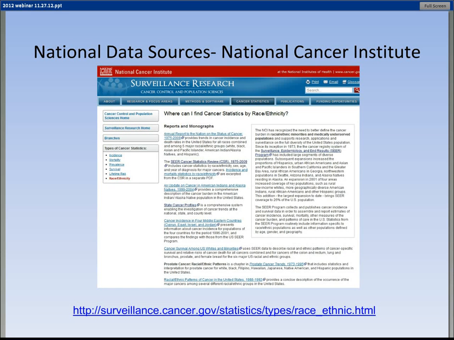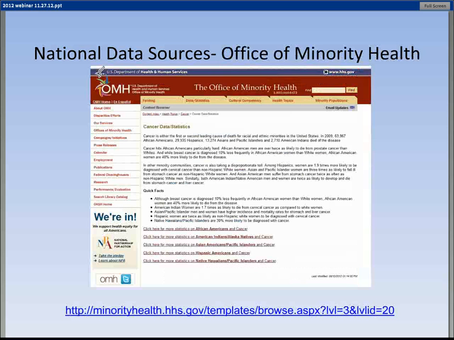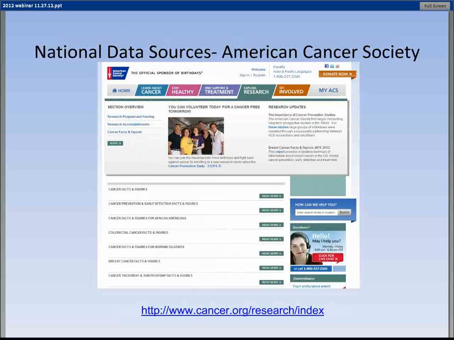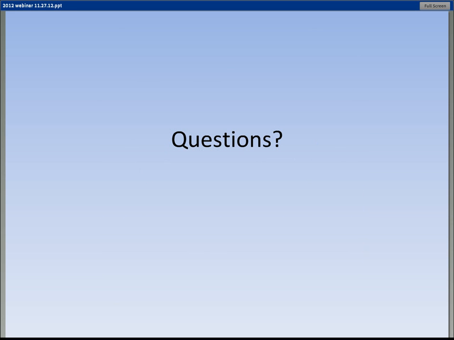Alrighty, and then lastly, I wanted to save a little bit of time for questions. Since our health disparity data numbers are smaller, the way you could increase the numbers is to put together more than 1 year of data. So instead of just looking at 2009, you could look at 2005 through 2009. These are some websites that have more data available, and I have them listed there: the National Cancer Institute, the Office of Minority Health, the Centers for Disease Control, a couple of others, and the American Cancer Society. But I wanted to allow time for questions, or if there are any websites you wanted us to address, feel free to ask.